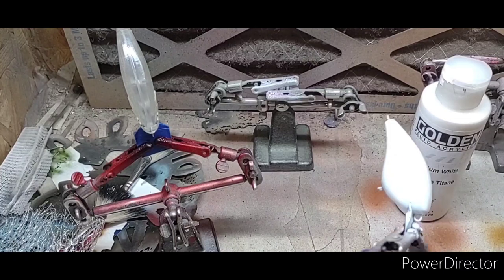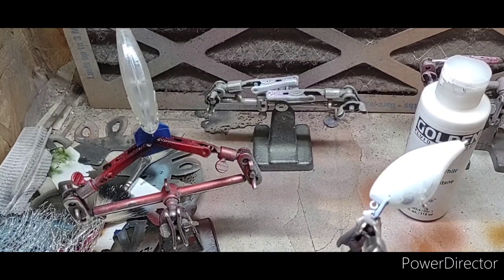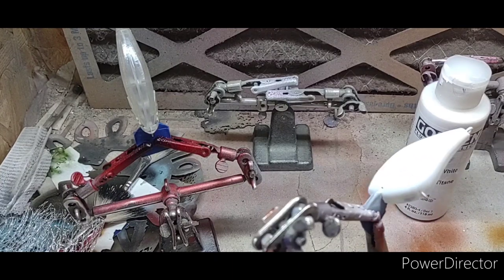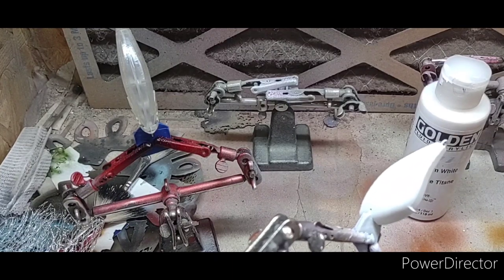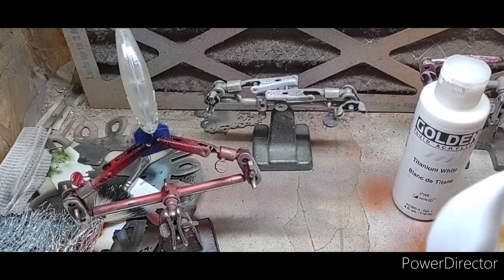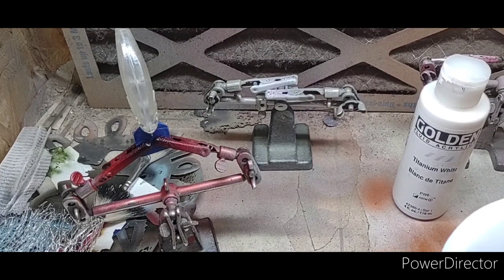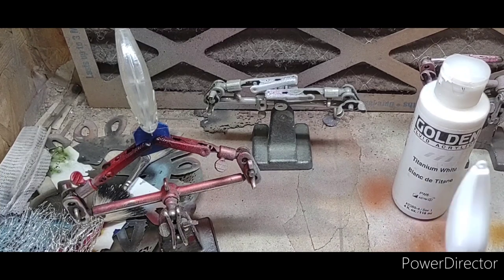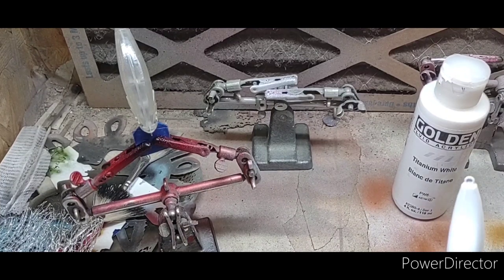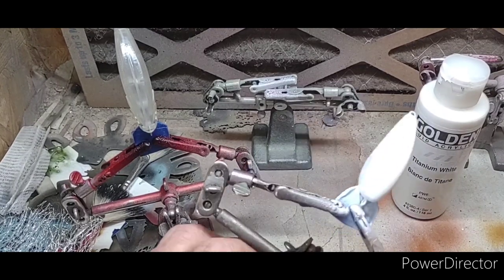And yes, I'm still using that Sparmax DH-103, which is a good airbrush, but I did order me a new one. It should be here tomorrow, to replace my Badger. And it took me a few days to figure out which one I wanted to get, but I finally decided. I could never really just decide on which one.